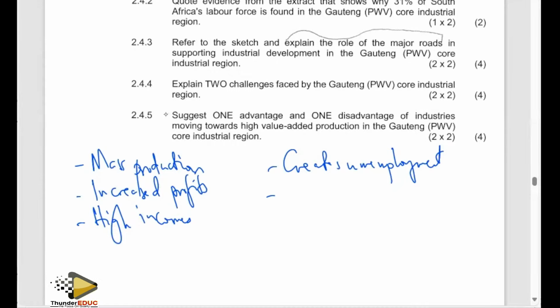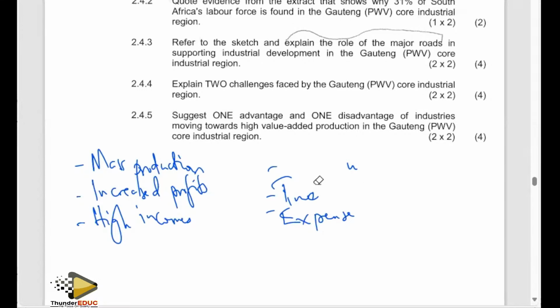And also, we can talk of the time factor. It's time consuming to implement and it's expensive to acquire such. It comes at an expense to acquire such. So you just have to figure out the advantages of this industrial revolution, the fourth industrial revolution, versus the third industrial revolution. We are now engaging into highly sophisticated modes of production. How is it going to impact positively and negatively on the society and the businesses in the PWV region?